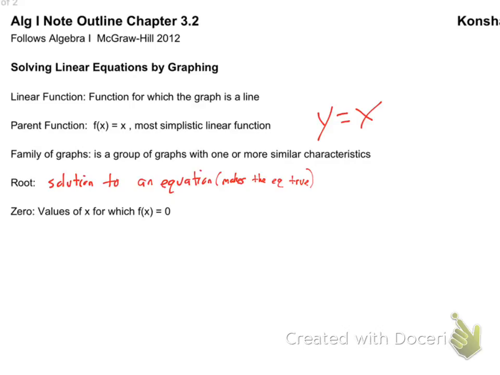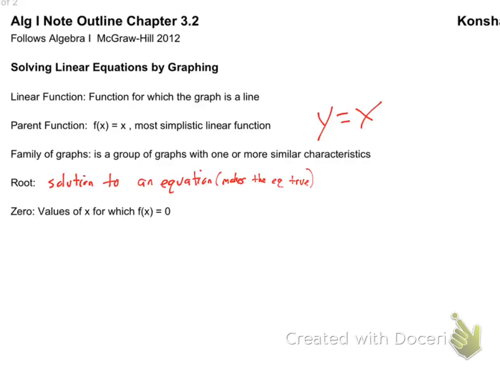So all of those things that you guys were solving for in 1-step and 2-step equations from last chapter, you were finding the roots, the solutions. And we can also, here's the cool thing, guys, the roots, the solutions, the zeros, which is the last one, they all stand for the same thing. Because zeros, guys, are the values of x for which f of x equals 0. It's when you plug the value in for x, it makes the equation equal 0.